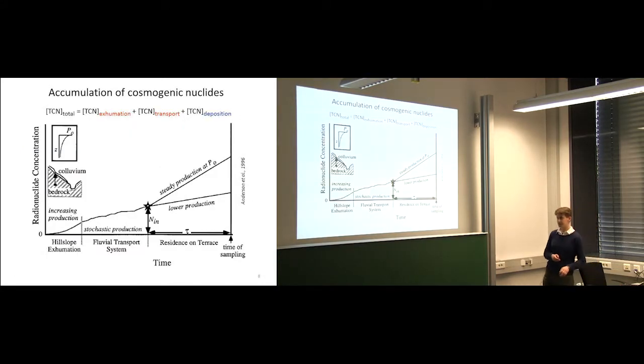That's one possibility. Another possibility is that we don't go around the landscape and collect bedrock samples to try to estimate point erosion rates. Instead, we wait for the samples to come to the surface, be eroded, and then move into the river system, where they start to go down through the river system as sand. At that point, we could collect a sample of sand and see what's happened. We've had an increase in that concentration with time.